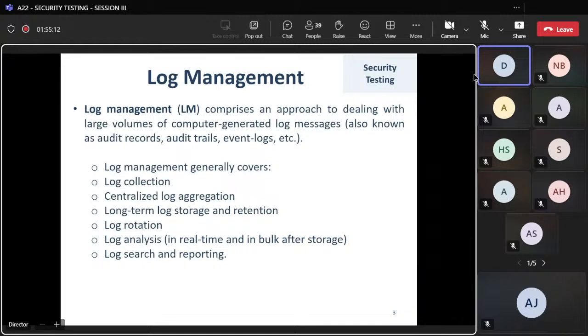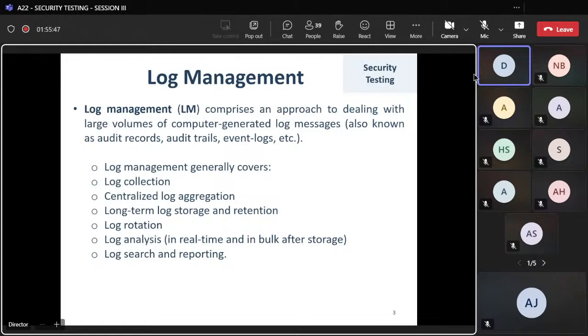And also, we need to know how long the logs need to be retained, how long the logs are to be stored. For example, some of the transactions you need to make available for the last 30 days, or 60 days, or 90 days, or even some of the other requirements will help you to know how many days the logs need to be retained in case it is required for any kind of analysis or investigation at a later stage. And also the retention, then log rotation.